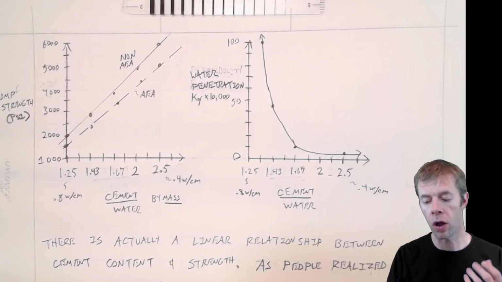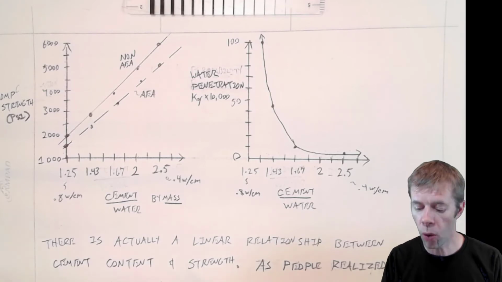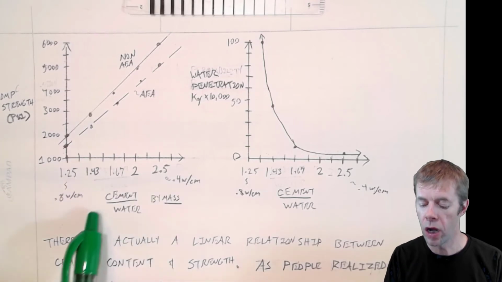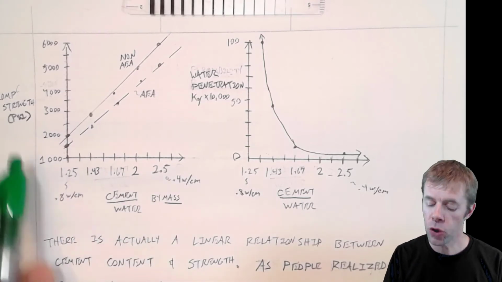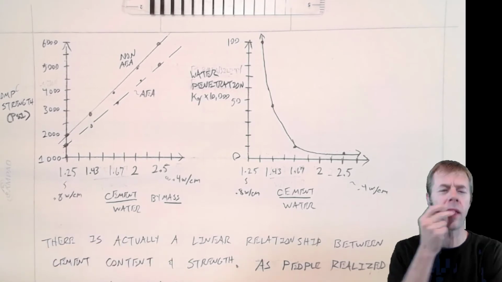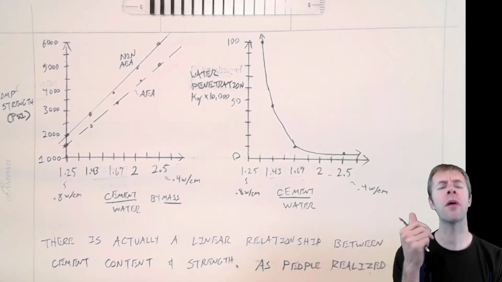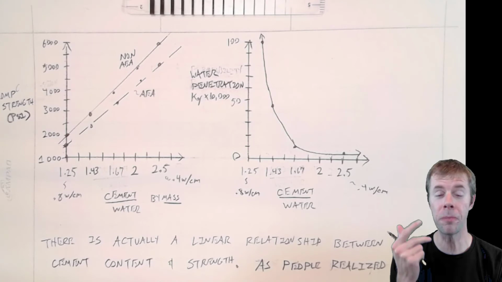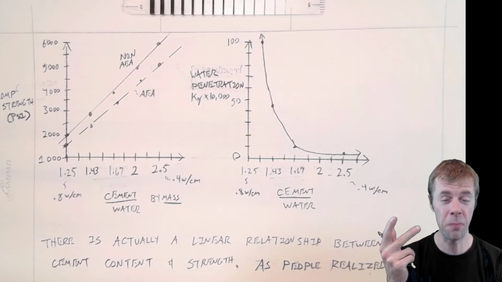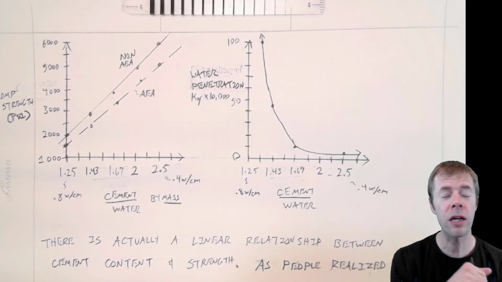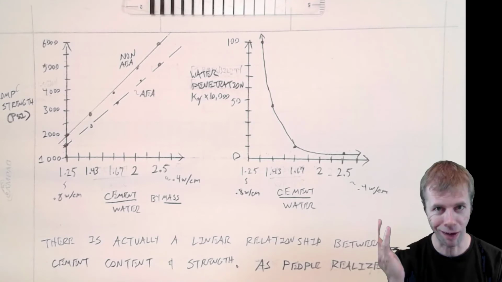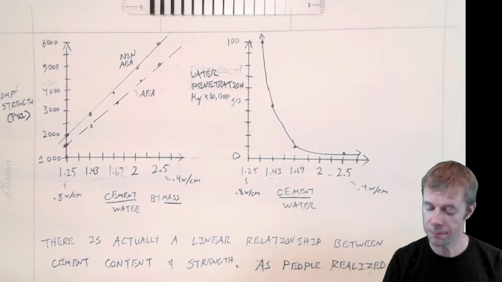Well, people were kind of thinking along this line, and they started to make plots like this, where I'm showing strength and the cement to water ratio. No, that's different, isn't it? We're used to talking about the water to cement ratio, but if you plot the cement to water ratio, it's like a perfect linear line. Ha! I know, amazing, right?